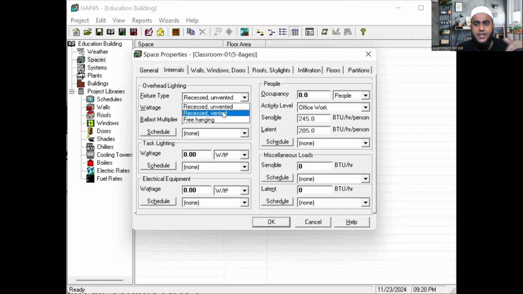In our case, let's say we are using a return air duct, which is connected to the return air diffuser. If you see above the false ceiling, when the return air touches the light blast, extra heat will add up, and that return air will go into the AHU. But here I am assuming we have a return duct, so the return air returns from the space through the duct to the AHU. So what do we select, recess vented or unvented? When the return air does not touch the light blast, recess vented.